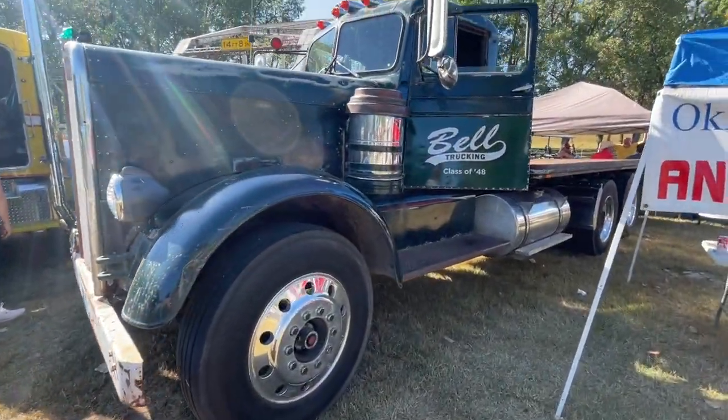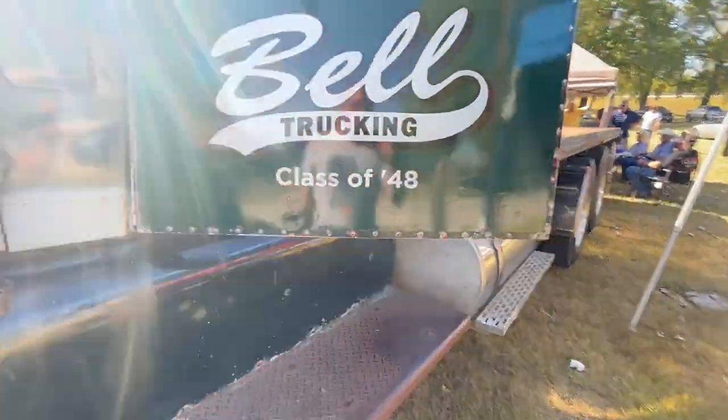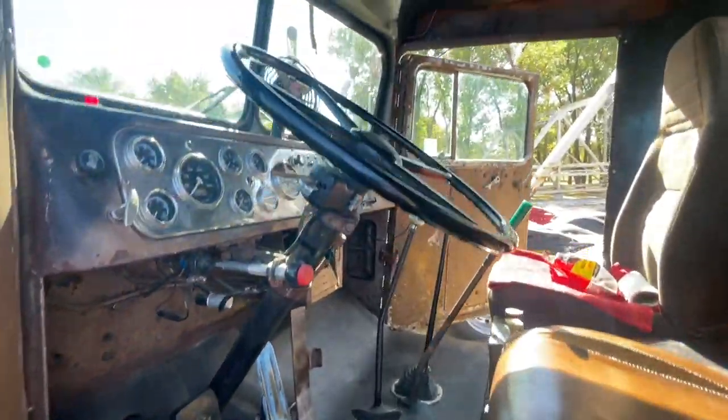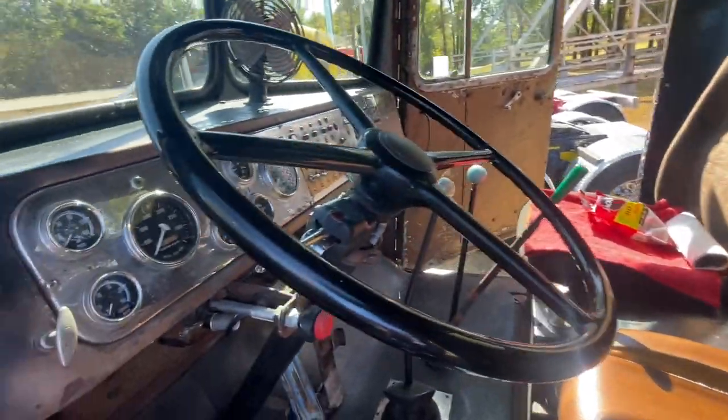She's a pretty good runner and driver, obviously. Needs a little work around the edges, but don't they all? Which is really cool to see a truck this old still out there running around. And a twin stick machine. These old Kenworths are pretty cool.